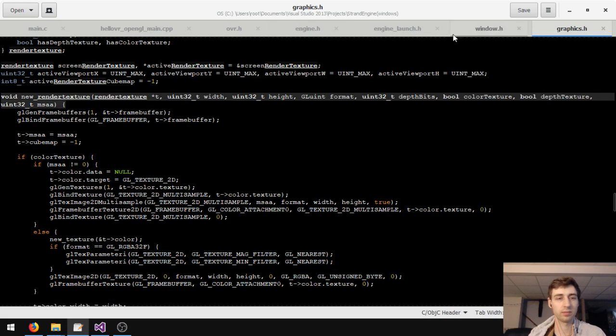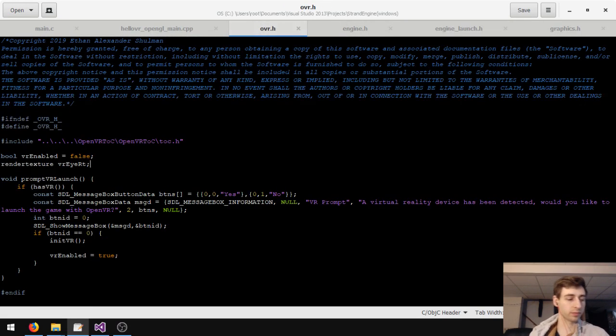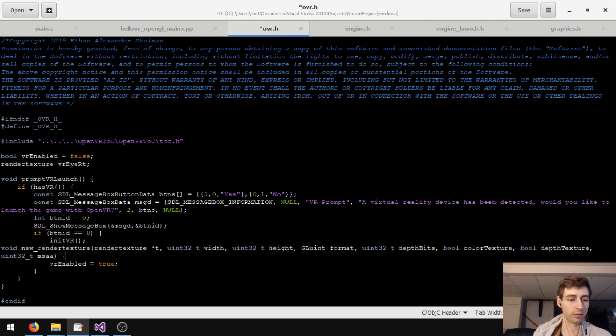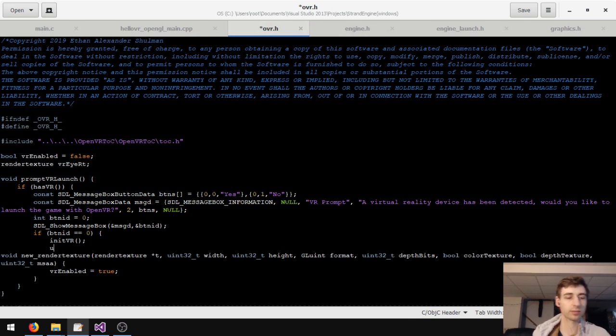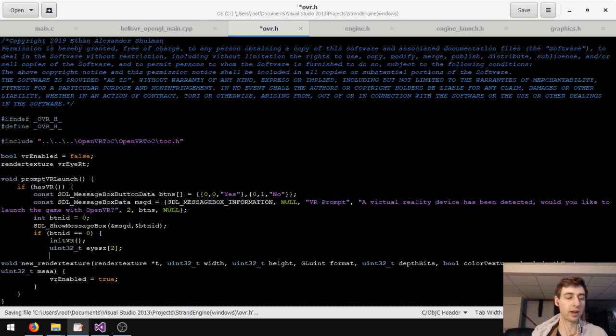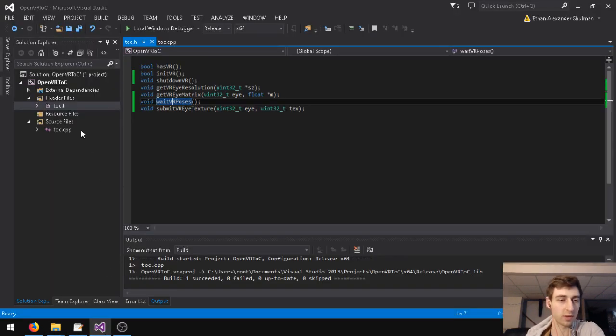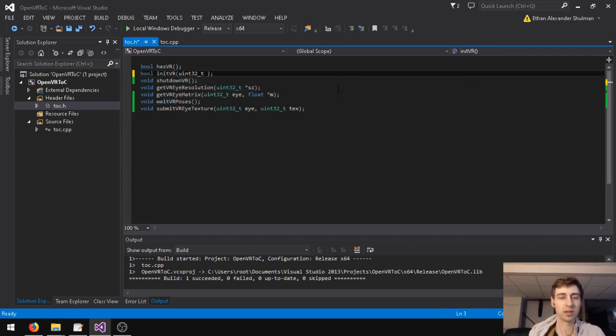Okay. So this can get the eye resolution. Actually, wait. I'm only going to call this once, so I'm going to make this init VR function also output the resolution.